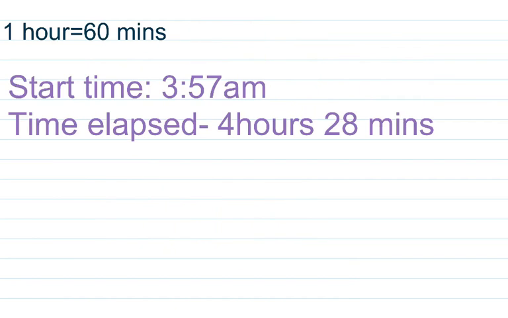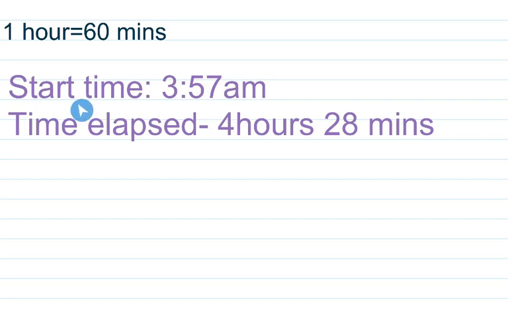Now, we're going to be doing a lot of different regrouping in this type of lesson, so I want to make sure that y'all follow along and pay close attention to the two examples that I'm going to work. So let's look at the first example. One of the things that's going to be key is that 1 hour is 60 minutes. We need to make sure that we keep that locked in our brains.